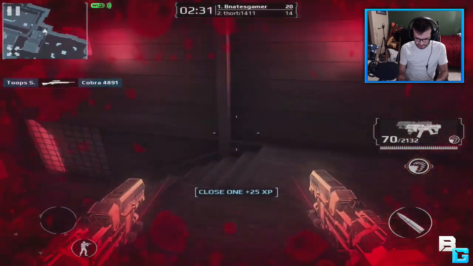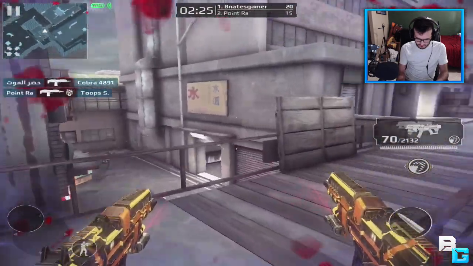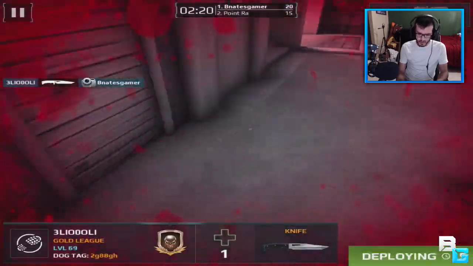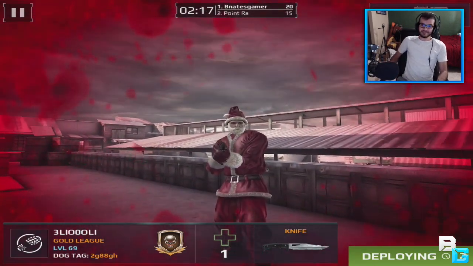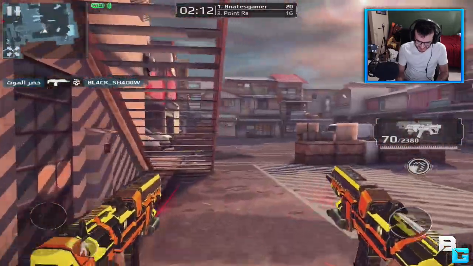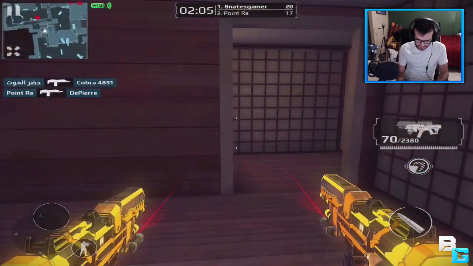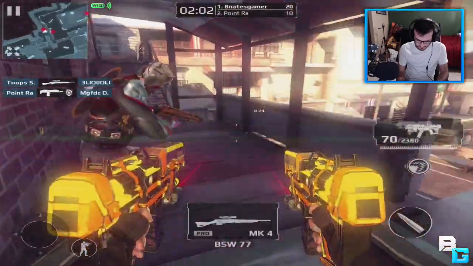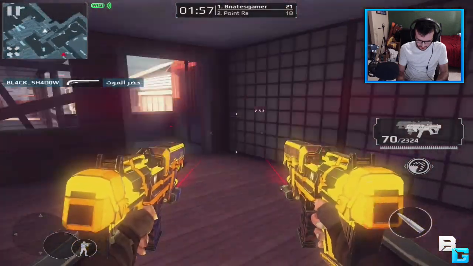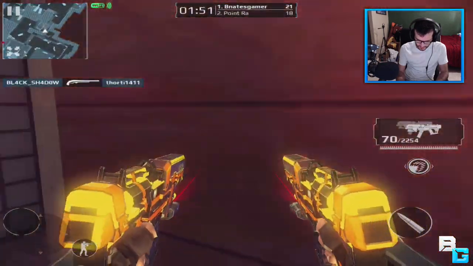Please don't spawn behind me. I'm gonna regain my health really quick. Oh my god. One HP? You know what, let's try not using the perk for a little bit. Maybe that's what's messing me up right now. Oh, no. No. Okay, then.